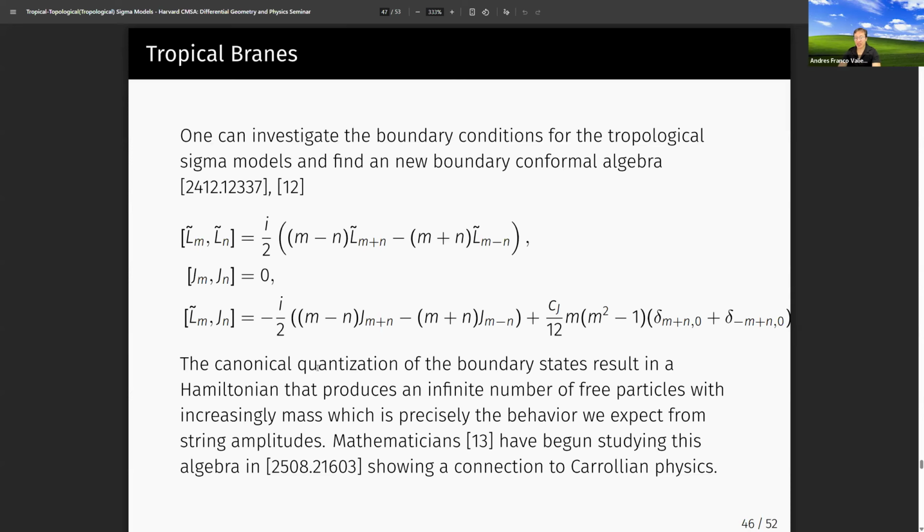They've actually begun studying this algebra because they were looking at it in the context of chiral physics. So the question is: can you actually construct a conformal field theory, with operator product expansions of all these observables that we constructed for the topological sigma models? What can you get out of it? That would be a good starting point if you want to investigate this from a more mathematical point of view.